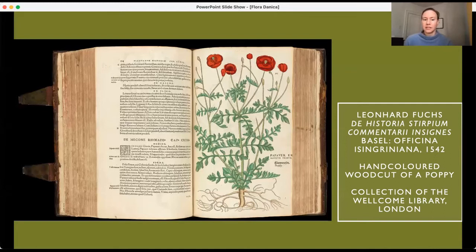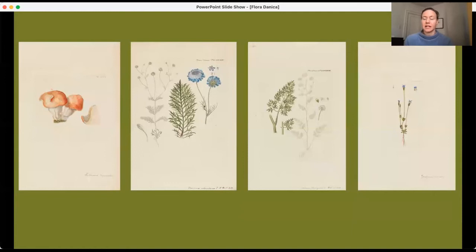In the 17th century, with the rise of separate disciplines — chemistry, pharmacology, toxicology — interest in the herbal tradition wanes, although it had been very popular for thousands of years as a way of gathering medical and botanical knowledge. Into the 18th century, we see the move towards the flora: the goal to gather, classify, identify, and bring together all species of plants from a certain geographic area. That is what the Floridanica is part of.